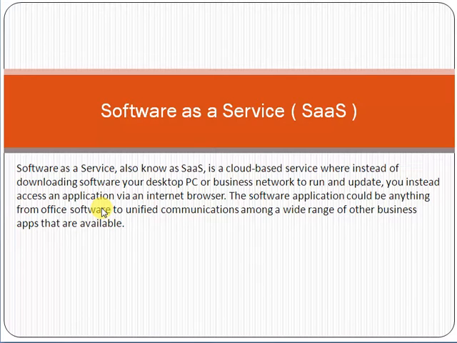Software as a service, for example, just take an example: you are working in any organization or firm and you need accounting software through which you can do the accounting calculations and store your data. Normally we use some desktop software. Desktop means that you will install it through some USB or CD drive on your desktop PC, and it will reside on your desktop system. My own system will become a client and it will connect to a server, and through the client-server architecture we use the desktop application.